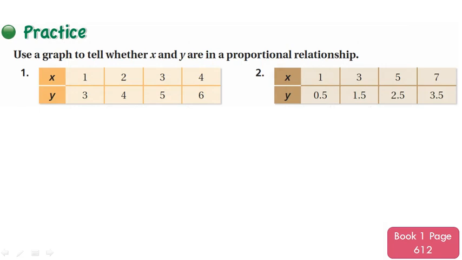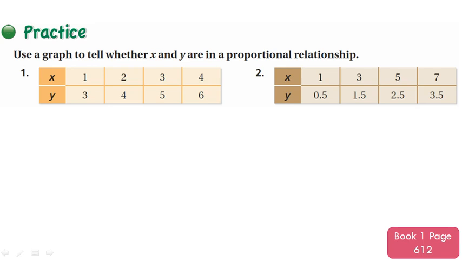And now it's your turn to practice. I want you to use a graph and tell whether or not the x and y are proportional. You may start by drawing yourself a graph with just the x and y axis and marking little dash marks to make these whole numbers. In part 2, you'll have to make half tick marks to do this properly. You can also double check with cross product to see if they're proportional as well. Pause the video now to create graphs and then compare your work to see if the results are the same.